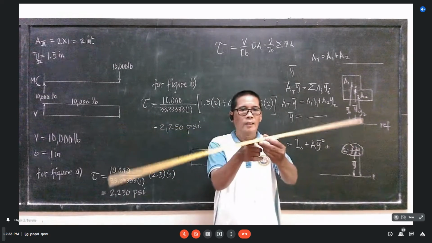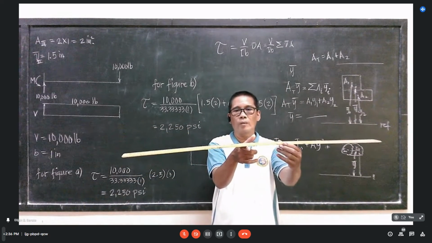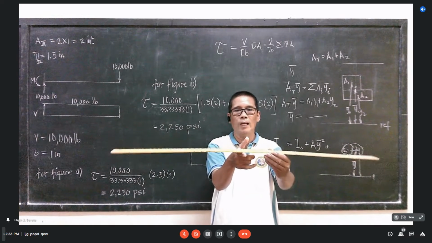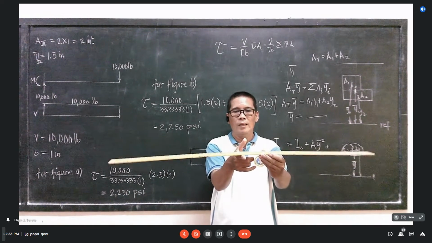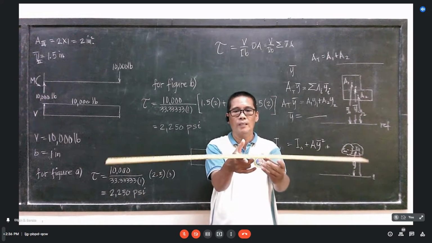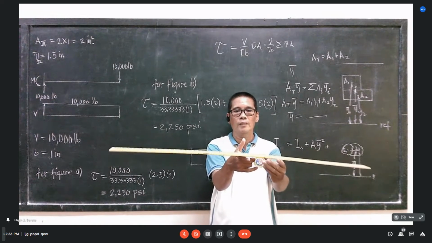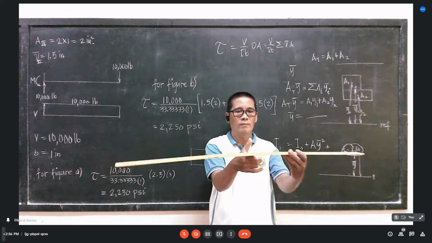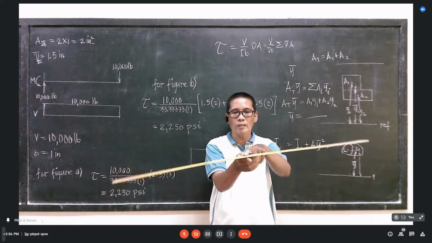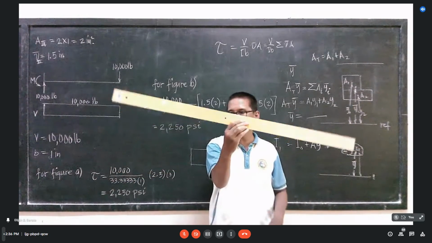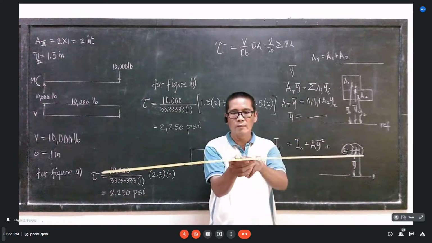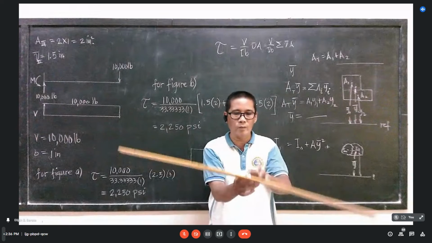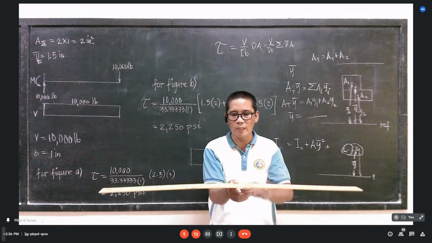forces. Na adre pangitaon nimo ang center of gravity. Ana, asa man ni siya mo balance? Oops, probably here. Kulang pa. Ni balance na siya. So na ay ang location sa center of gravity, which since this is a uniform body, then it is the same length from here to here. Na diha sa tunga imong center of gravity.